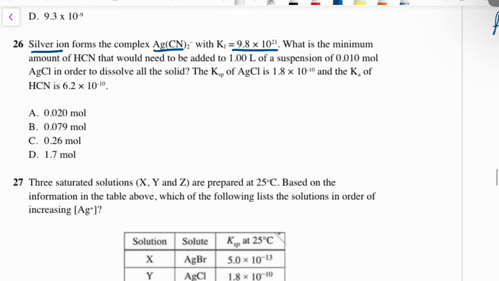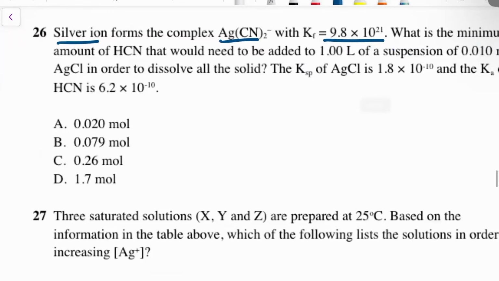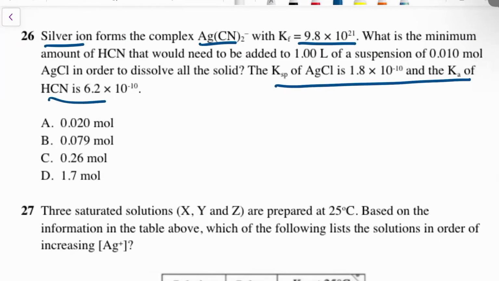And then they're asking me, what's the minimum amount of HCN that needs to be added to AgCl to dissolve all of the solid? So I don't really know what's going on there, so I'm going to jump straight to this. However, what I do sort of get from the question is that I have a precipitation of AgCl. A suspension, by the way, is when I've dissolved as much as I could. So that's AgCl, and that's where this Ksp comes from. So I'm sort of putting some links together. And then I have HCN that I can put in to dissolve the AgCl, which tells me that when I add in HCN, even though AgCl can precipitate, Ag+ would prefer to form this complex instead. That's why it dissolves, yeah? So I'm sort of piecing it together.